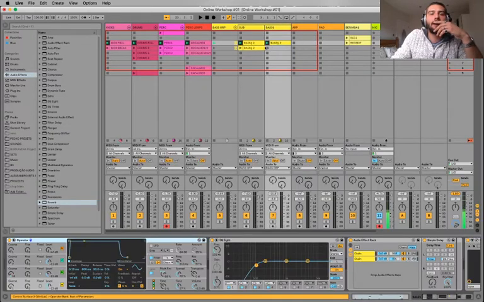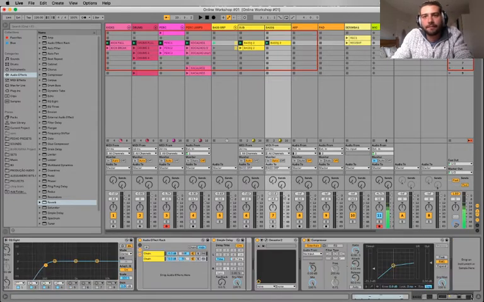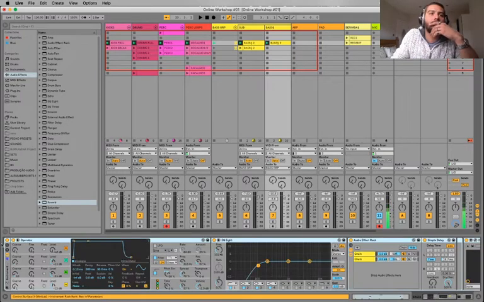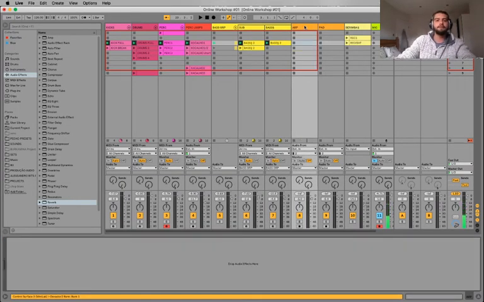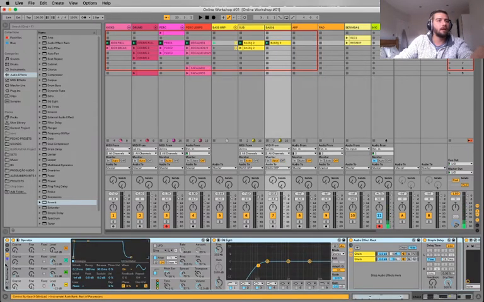And I could take this bass instrument that we've built for our bass, select everything that's in it, Command G, that groups everything into a single rack, and then I just copy it into this channel and it will duplicate the whole instrument. At least it should.